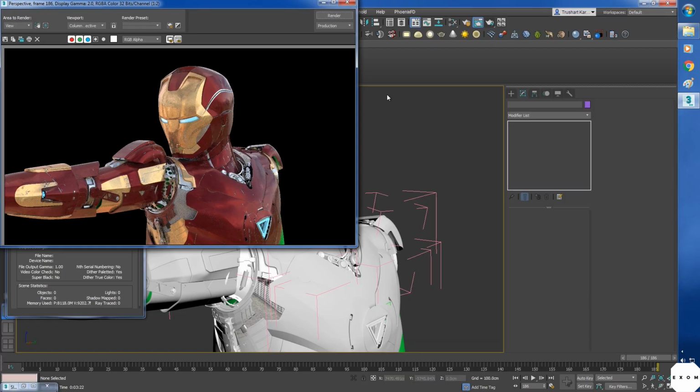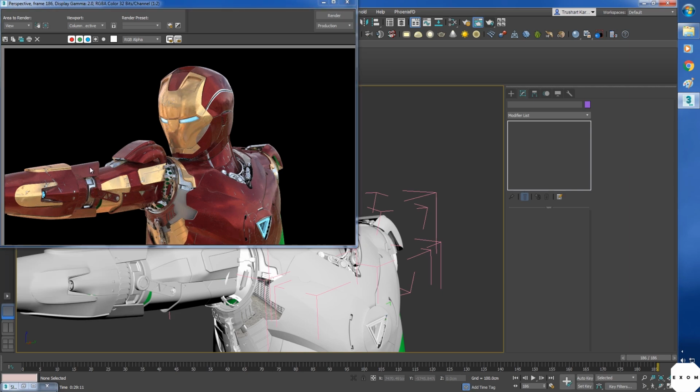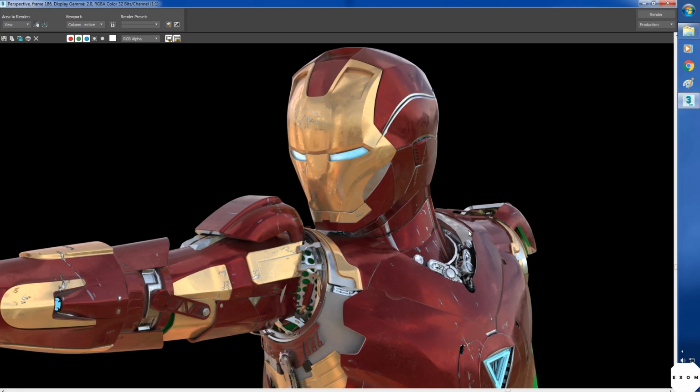Alright, so this is the final result. By the way, the golden material is the same as the red one. I simply made a copy of the red material and then changed the base material's red color to golden. That's it. The rest of the layers, the big scratches, small scratches, dust, they are all the same as it is. That's why here you can see the big scratch continues on different materials. And that's also because they have same UVW mapping.